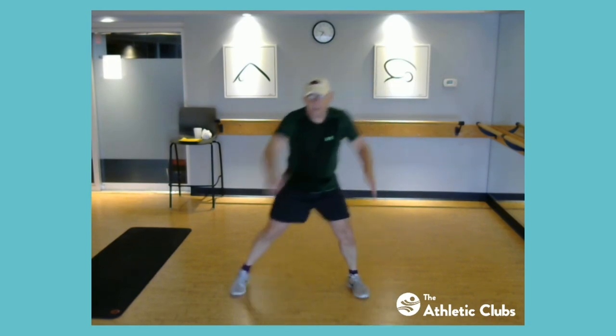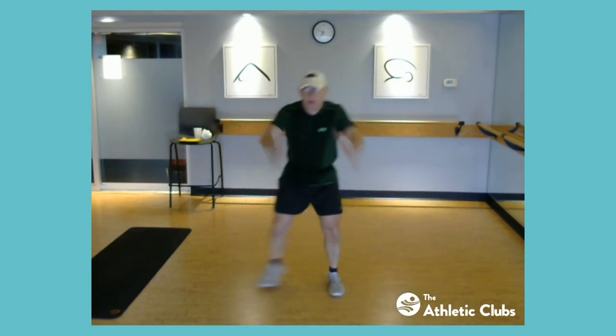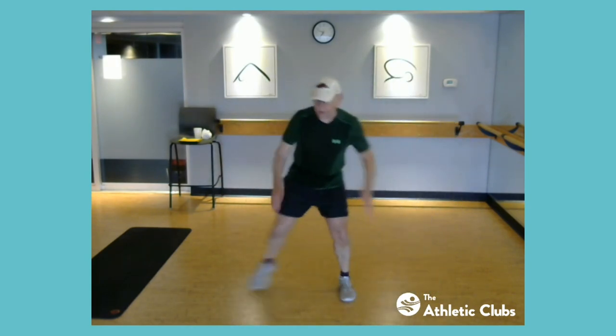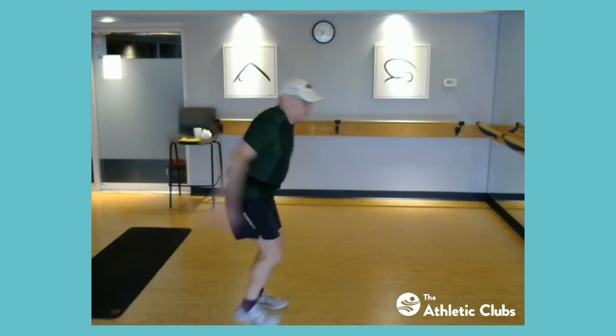Now, side drill, just like this. This is the low. If you don't want to do what I'm going to do, pull those arms way back. If you're doing that side step, you got to get those arms way back, way back.